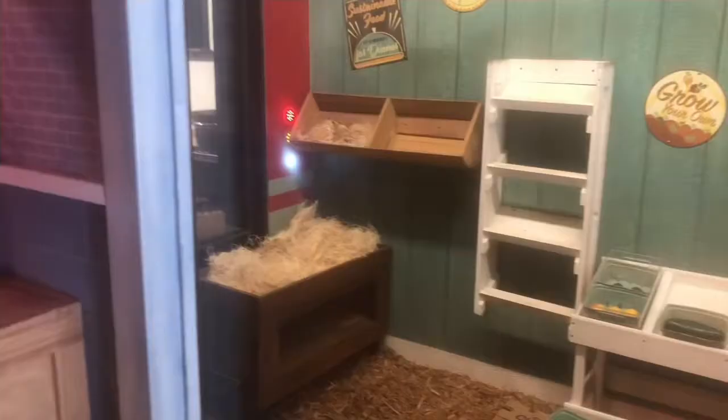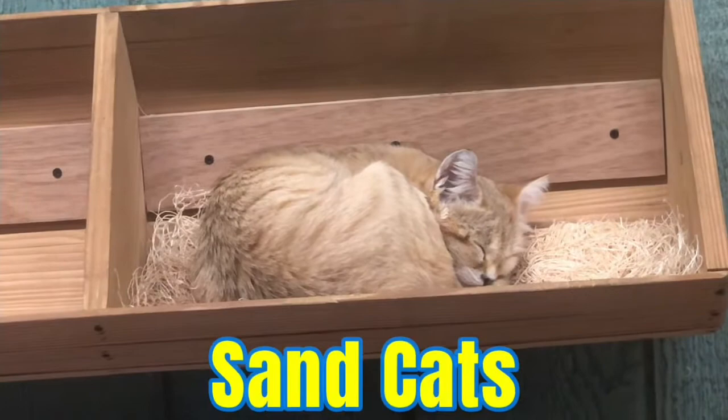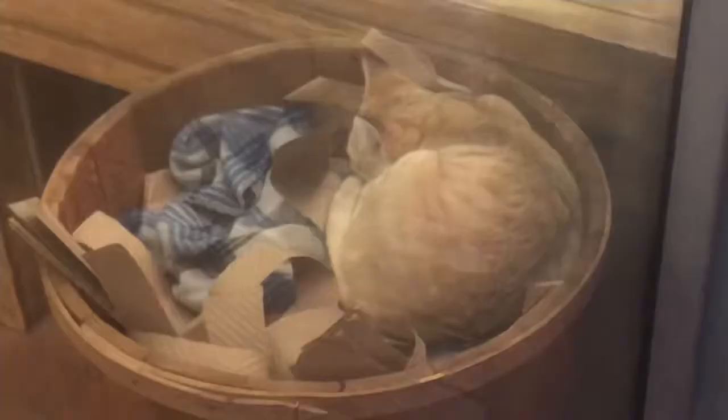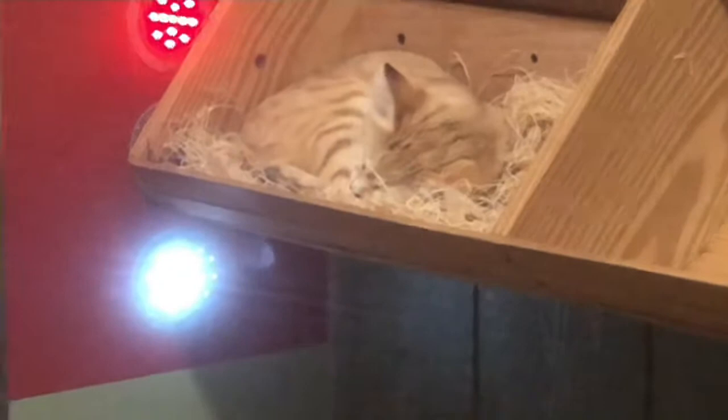Alright, now moving down just a little further is some kind of food stop area. Also sleeping on this day was something new that came here last year. Three sand cats. The first time I saw the species here at the zoo was on Halloween of last year, and believe me, I was beyond excited, because like the Geoffroy's cat, the last time I saw a sand cat was at Cincinnati Zoo's Cat House / Night Hunters.